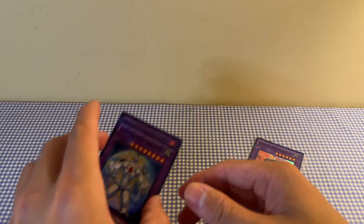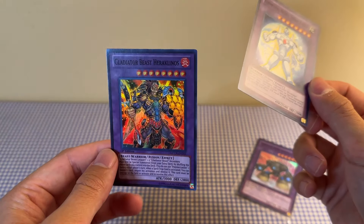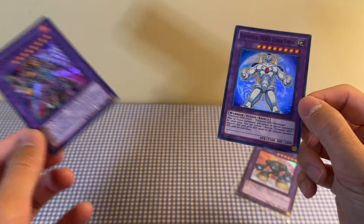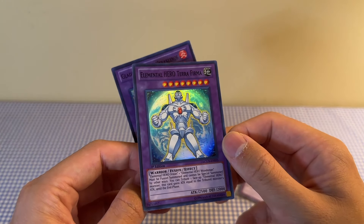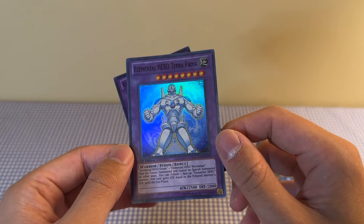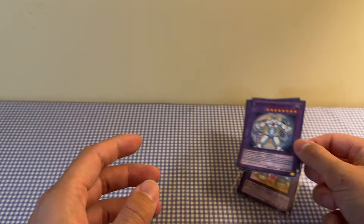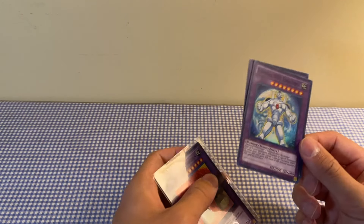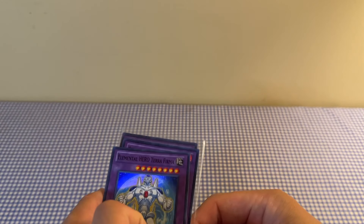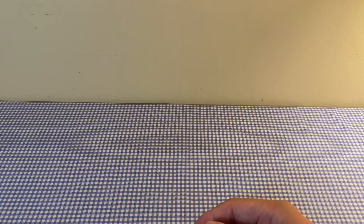In the same lot there were some other super rares — Terra Firma and Huraclinos. Terra Firma is probably going to go off to my bulk buyer, but the Huraclinos I might just keep for my binder. It's a nice looking copy of the card. The Premium Pack 2 version is the one I would want in my personal collection if I were to grade one. I'm undecided about the manga heroes so far, except for Ocean and a few of the others.